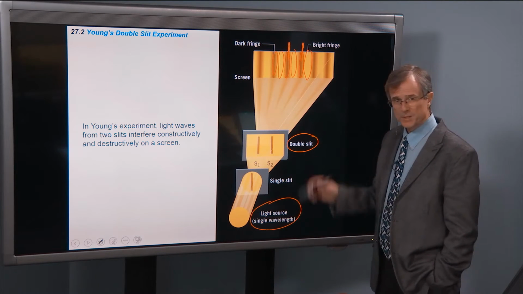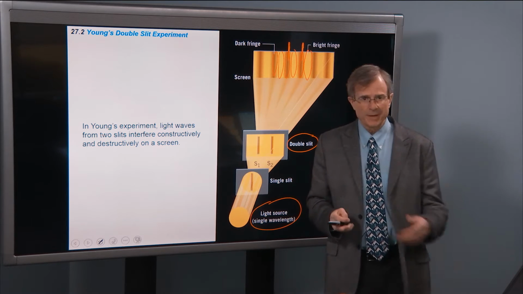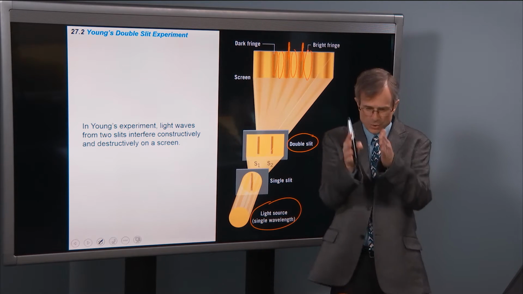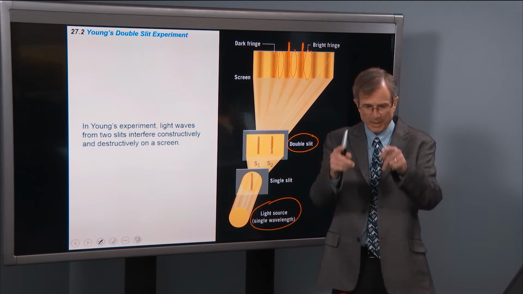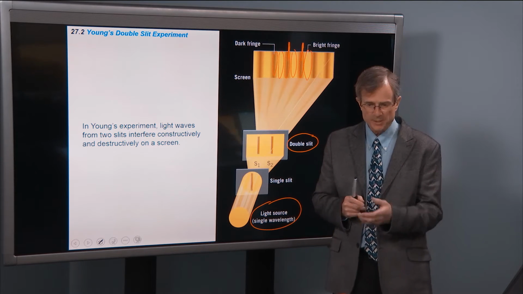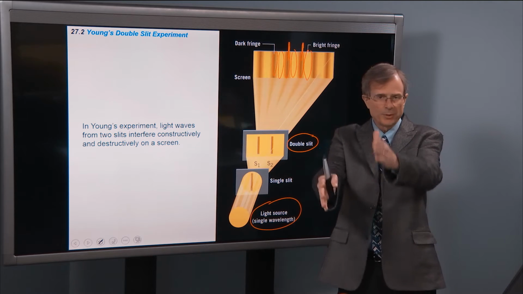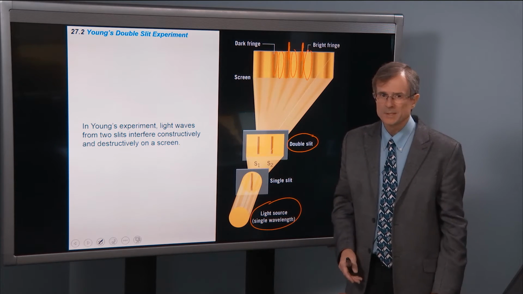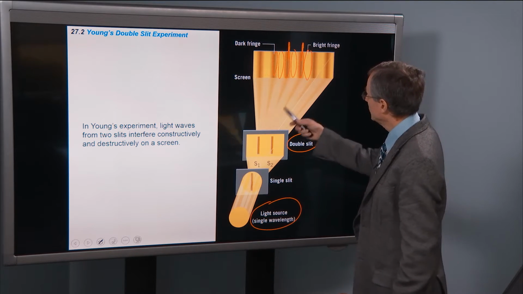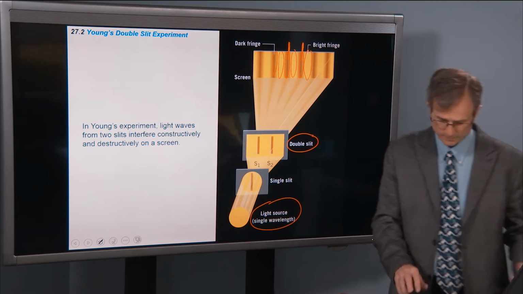But they repeat themselves. It's not like if you have a shotgun and you shoot at these two openings, you have a piece of metal and two openings in the piece of metal, what you'll see on the far screen is a bunch of shot in two different places. That's not what happens here. You get these alternating dark and bright fringes. Why?